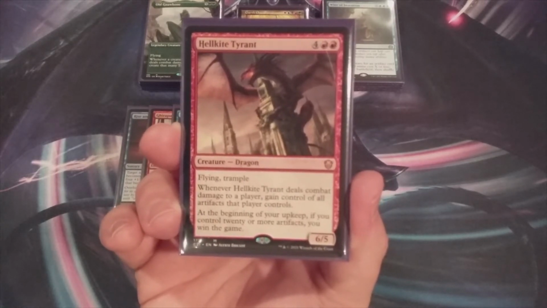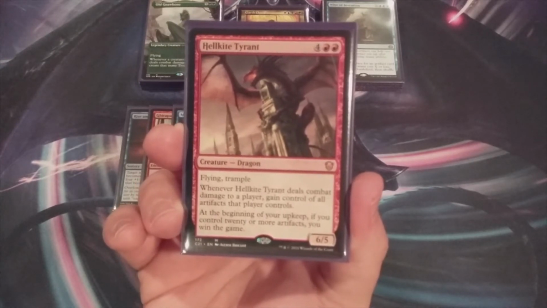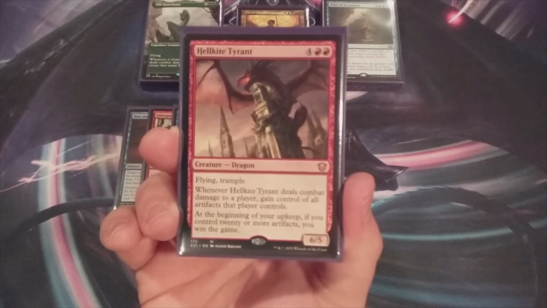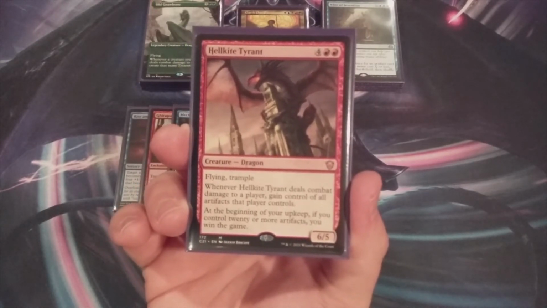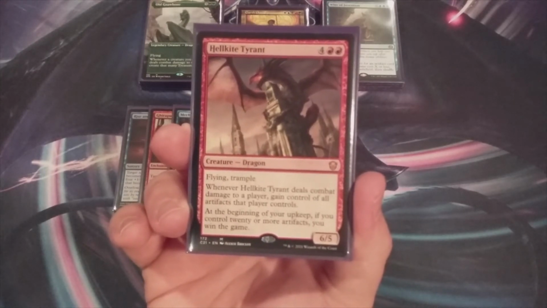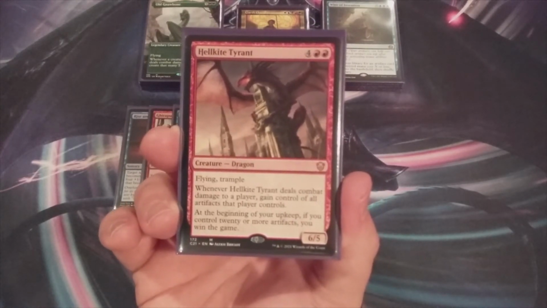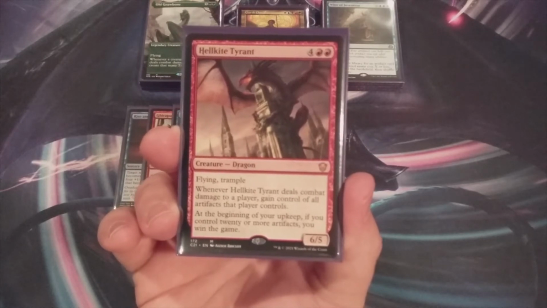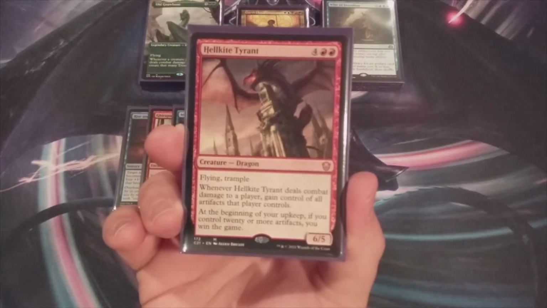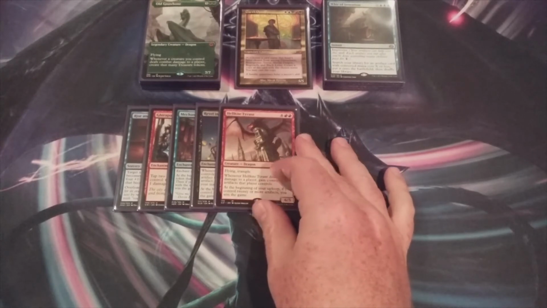That is helpful. People love their Mana Crypts, they love their Soul Rings, they love their Sensei's Divining Tops, and so on and so forth, their artifact lands, their artifact-specific builds. That's all well and good, but when Hellkite Tyrant hits the battlefield, guess what? We're borrowing a subset of your deck. As a bonus for us, at the beginning of our upkeep, if we control 20 or more artifacts, we win the game. And believe me, reaching the 20 artifact goal will not be difficult with this deck. Hellkite Tyrant is win condition number 5.